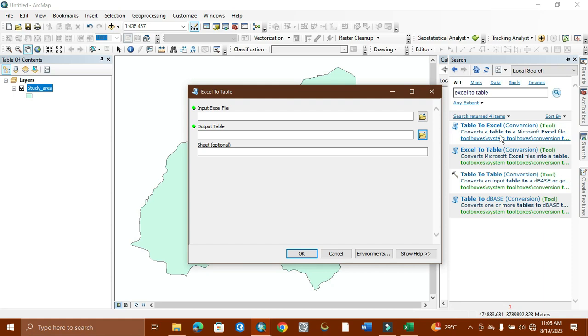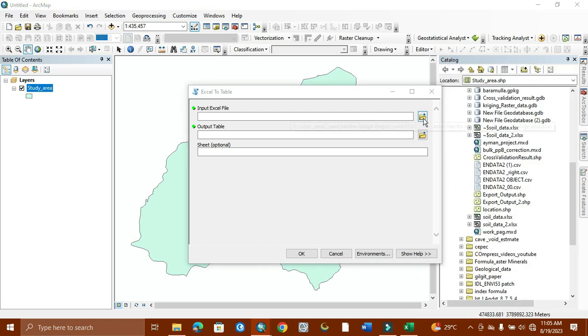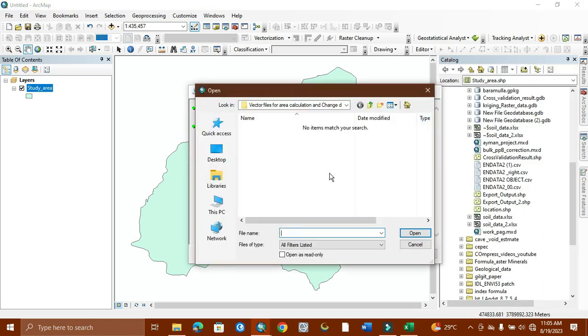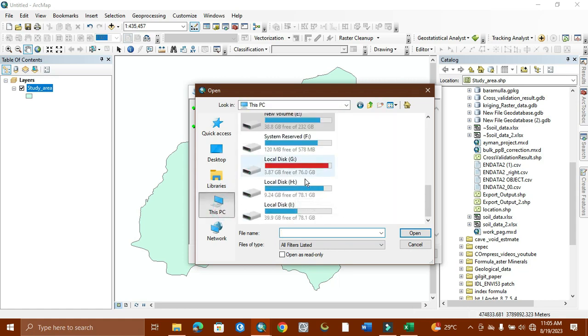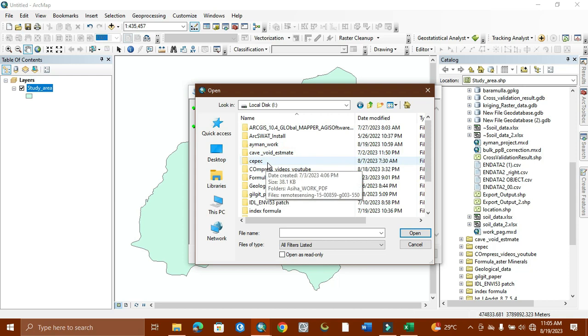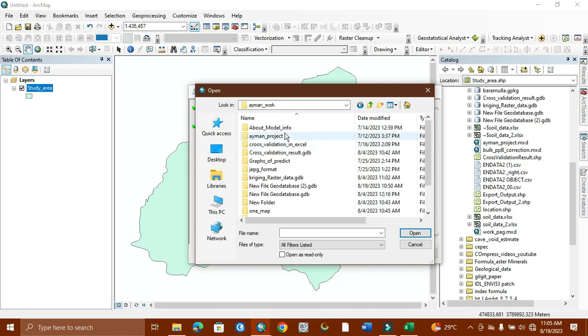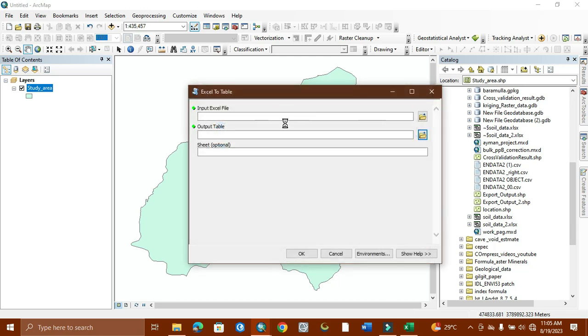As you can see, we put here the data which we need to import as a point for further geospatial performance. We give it where to save it, like this one, soil data 2. Open it here, simple. Nothing to change in it.